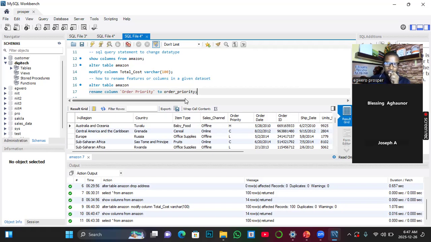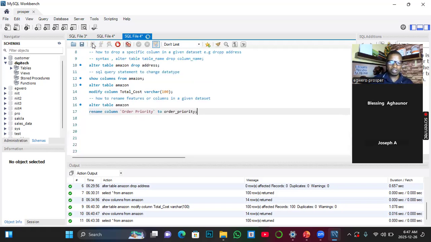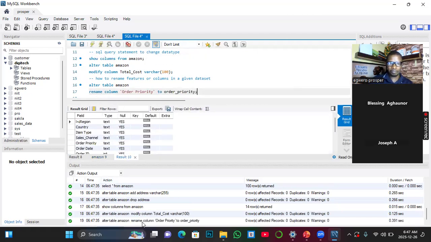So remember the one unique thing that I did here, because you can run into that challenge where the current column name has a space and when you type it, it is not recognized as one. So you use the inverted comma, which can be gotten from your keyboard under the escape button. There you see that sign. If I run it and see if it accepts it, perfect.